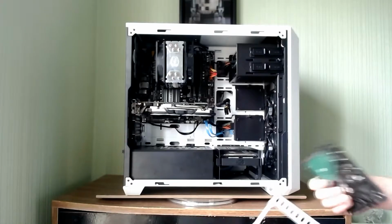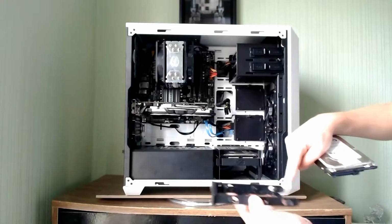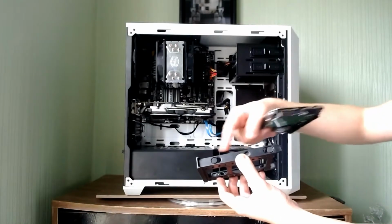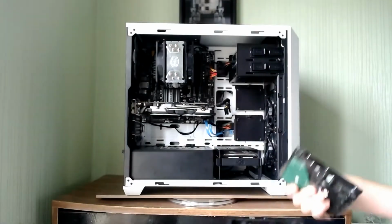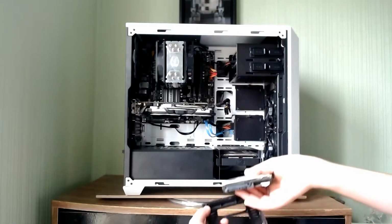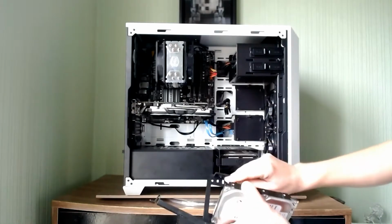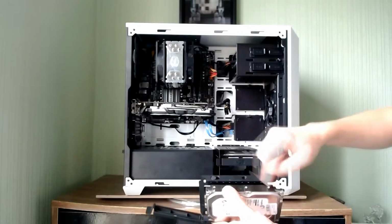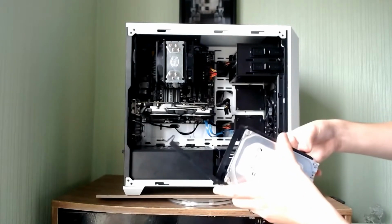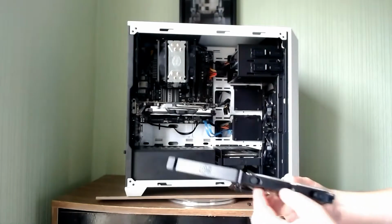And you've got two rubber screws. I don't know if you can actually see, but here you've got two rubber plates, and they're not actually screws, they're more like pins. So you have it so the connectors are facing the back. You want to line the two pins into the two far holes. So don't be scared to be a bit rough. That one's come out. That's not a problem.